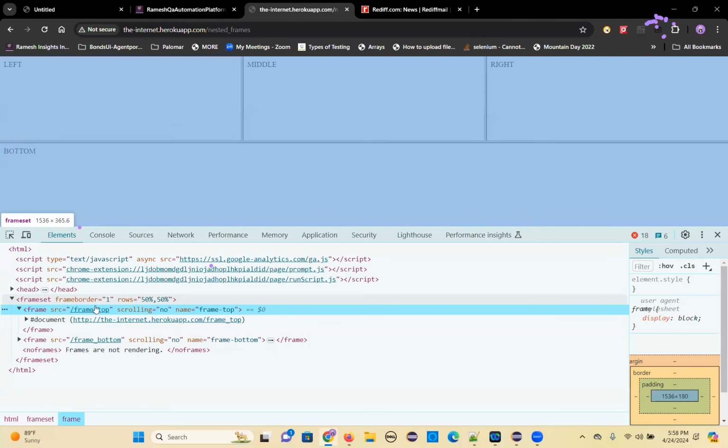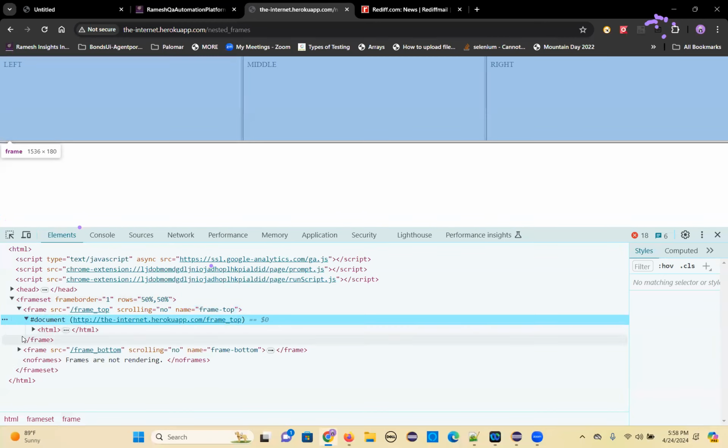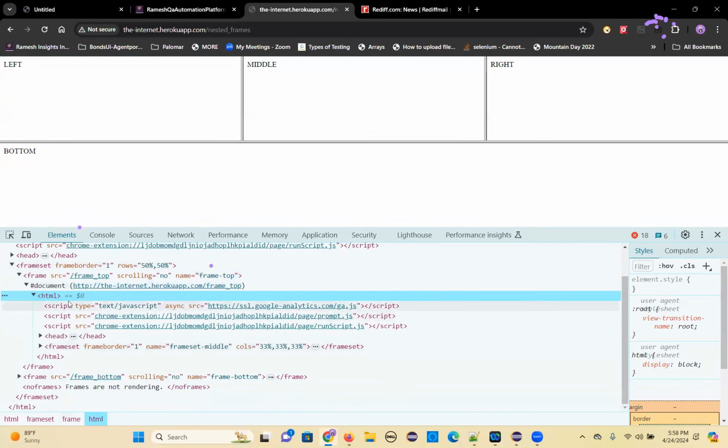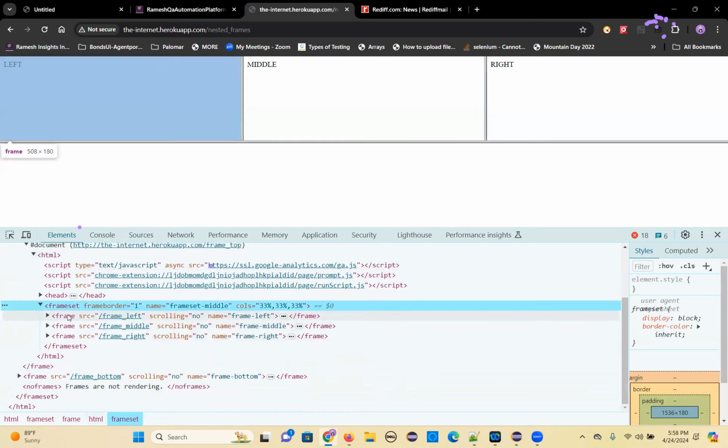Now, for example, in this top frame, you again have 3 more frames. This is the nested frames.